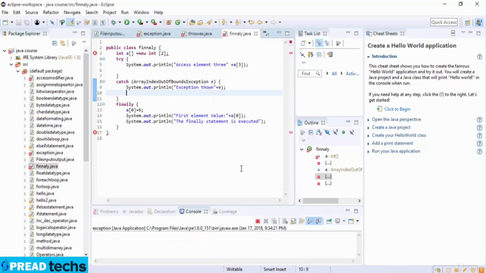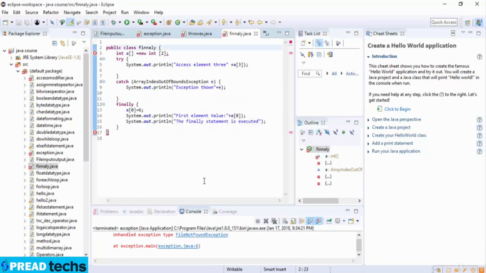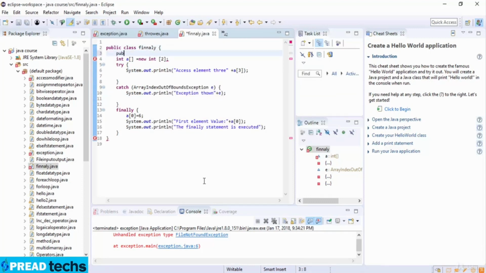Now just check the output. Okay, so we have an unhandled exception error. Here in the finally class I forgot to add my method, which is public static void main, String args, and then I execute this code.